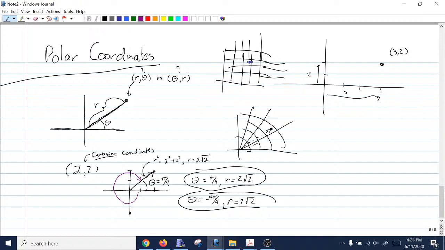This is a downside. Is it a downside? I guess it's probably a downside that coordinates don't have a unique representation in polar. There's only one way of expressing 2, 2 in Cartesian coordinates. The x coordinate's always going to be 2, the y coordinate's always going to be 2. Not so with polar coordinates. You can express the same thing in multiple ways. You can even do this.